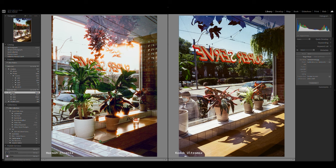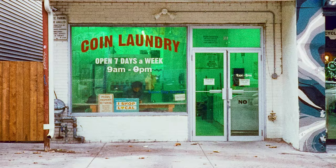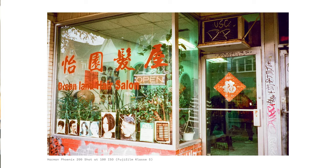Here's the same store window shot on Kodak Ultramax 400 — different lighting conditions I know, but you get the point. Another quirk with this film is how it renders fluorescent lighting. It appears to be quite green on this film, so watch out when you're shooting indoors. Which again, could be a look — like maybe if you want to shoot liminal spaces or something haunting like a hospital. By now, I think you'll notice that rather than seeing flaws, I see opportunities.